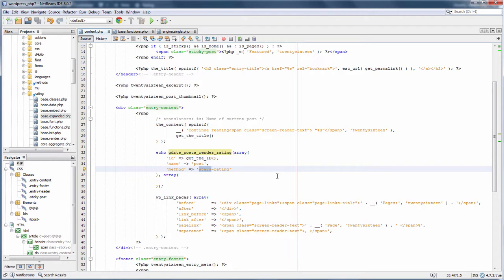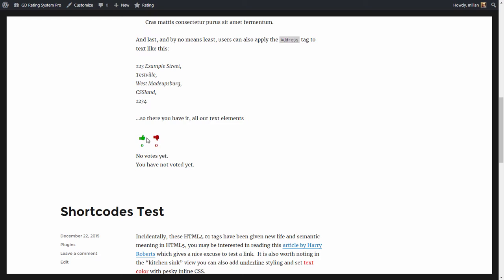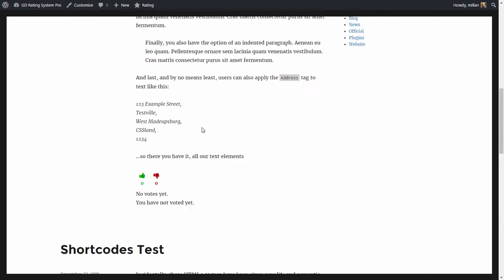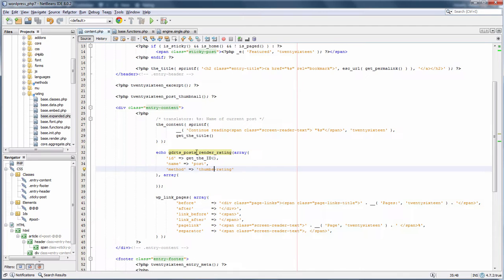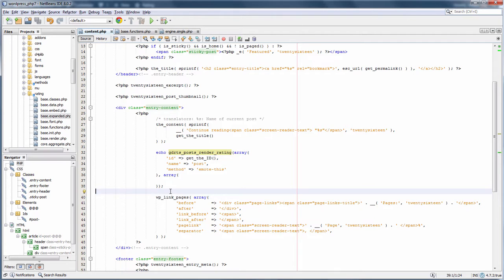For instance, we can now switch to a different rating method. It will get us thumbs rating here, or you can switch to this rating method, and you can also add another rating method.